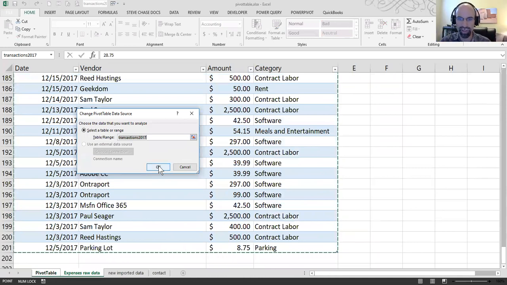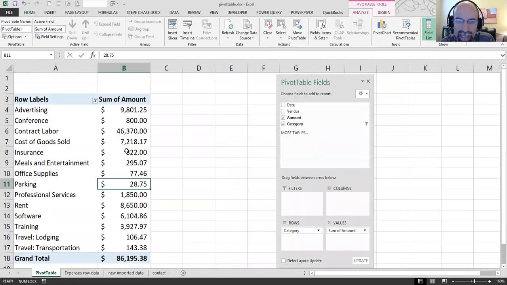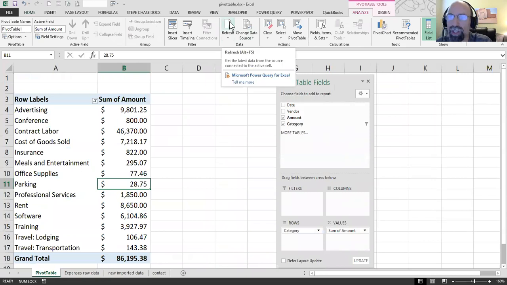But with the table, the beautiful thing about a table is the table will grow both directions, columns and rows. It will automatically update. Now, the exception would be if you were to insert a row inside of the data set, then it would grow as well automatically like formulas do. But you got to refresh. You got to make sure you refresh to get the latest data set coming in to do the reporting.